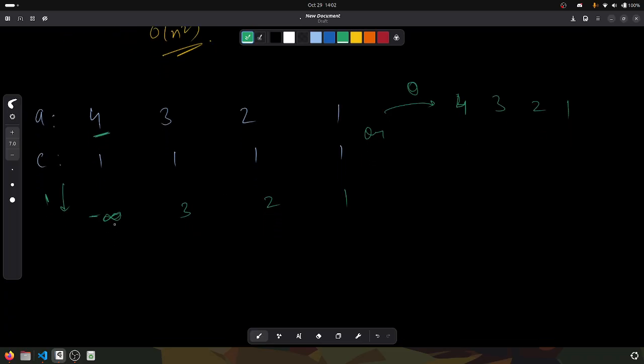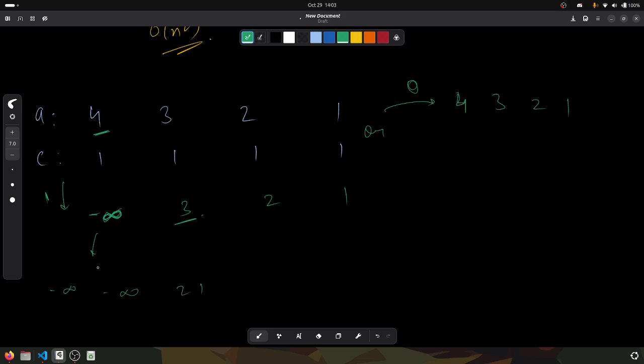Now in the case where I have already made the first element minus infinity, again I will have two choices. Either I can change the second element, or I cannot change the second element. So what if I change the second element? Then obviously again I will make it minus infinity, and that will require me another operation. But what if I don't want to change? Then it will remain like this only.